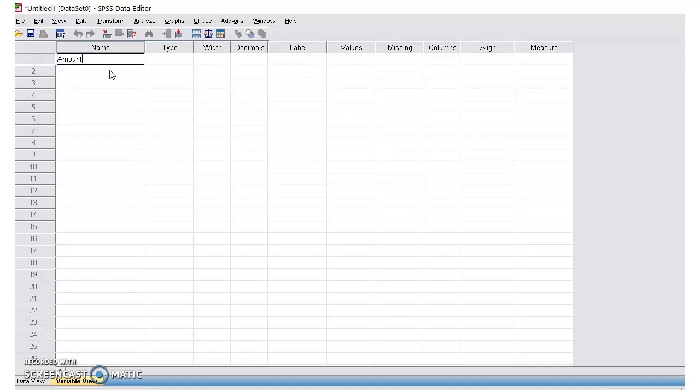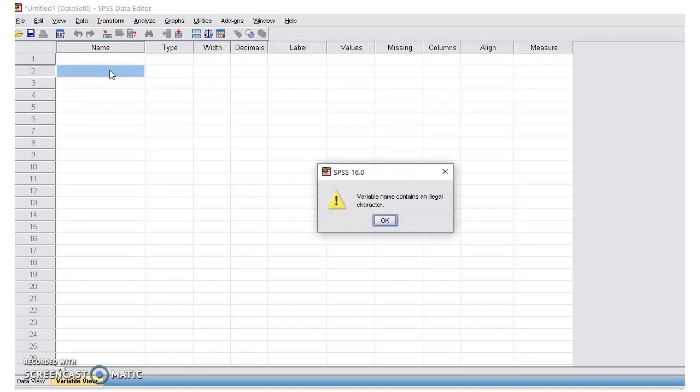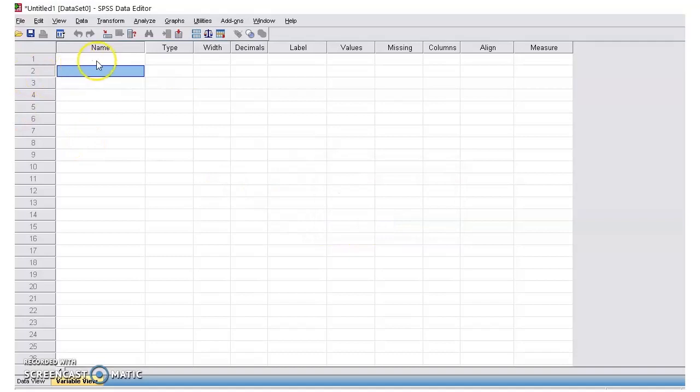Note that in SPSS we cannot put space in the name of variable. What I mean is, let's say I want to name the variable as amount spent. I put amount, then I press spacebar and then spend. Look at what happened: variable name contains an illegal character. So SPSS does not allow space in the name of variable.